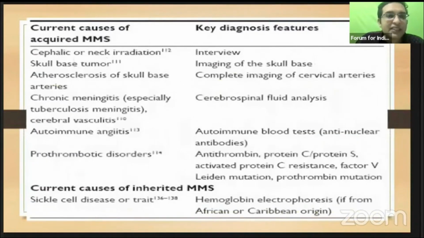So moya disease is different from moya syndrome. Moya disease is an idiopathic syndrome causing non-atherosclerotic stenosis. But moya syndrome is actually a secondary syndrome. Moya disease is the idiopathic one. And moya syndrome could be due to secondary causes like autoimmune angiitis, as in case of SLE, in patients who are receiving irradiation, and also secondary to chronic meningitis. Even hypothyroidism has been shown as a culprit in case of moya syndrome.